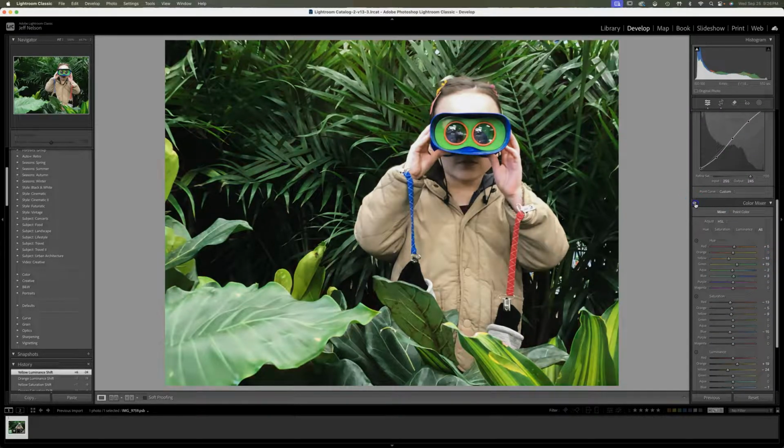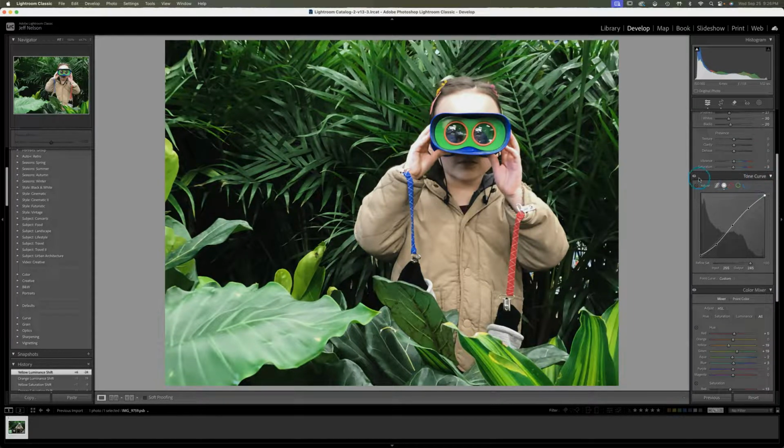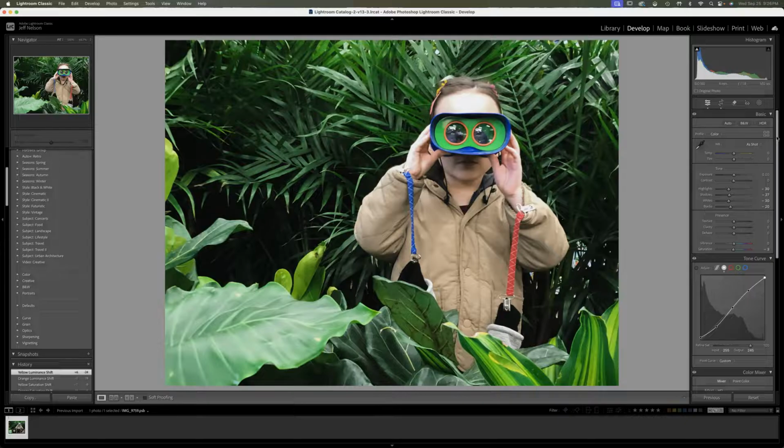And you can turn the stuff on and off, each individual thing too. So that's the color correction. You can see how that changed that. Here's our tone curve. If I click on the eyeball, you can see how that stuff changes. And so that's basic. Those are the first couple things that we did too. So you can see it does make a difference.